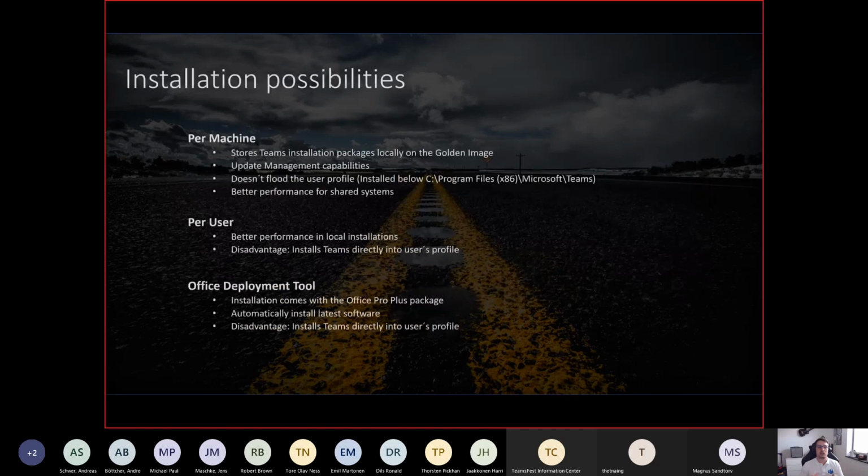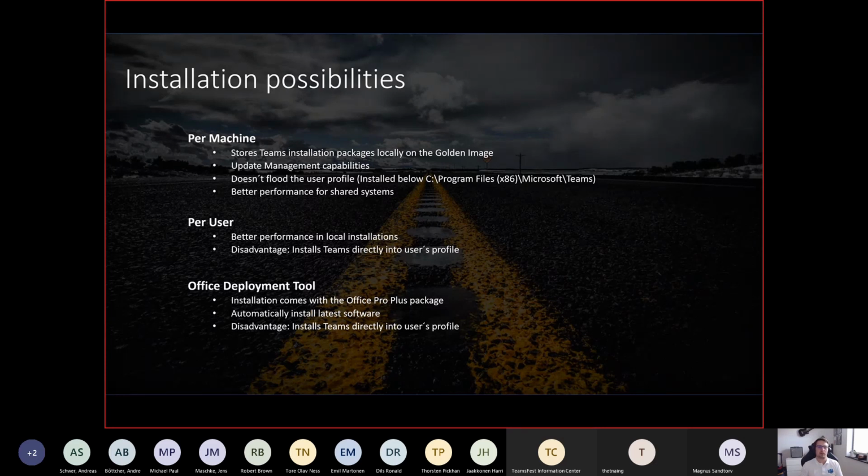First of all, we need to decide how to install Microsoft Teams. This is mandatory to avoid any complication with the profile flooding, like I mentioned earlier. The first option we have is to install Microsoft Teams per machine. This can be done via the msiexec command while installing the MSI for Microsoft Teams in a per machine mode, which means that you have update management capabilities, as you are responsible for the update management on the session host, on your golden image.